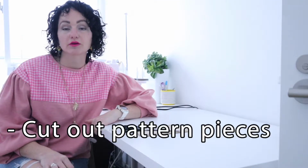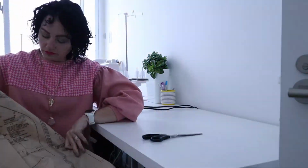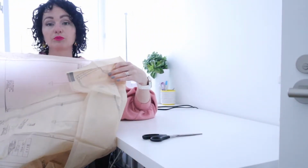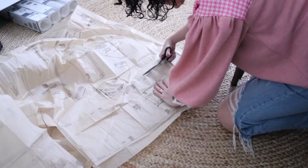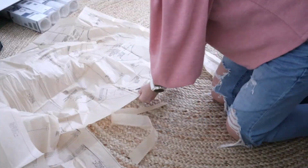Next, I'm going to cut out the pattern pieces for my pattern. In your pattern, you will have pieces on paper that looks like this. Pull it out and open it up. The pages with the pattern pieces are often very large. I will put this on the floor and cut out each of the pieces as instructed in my guide sheet. With all the pattern pieces cut out, I'm ready to move on to the next step.